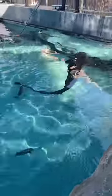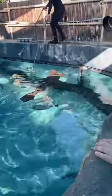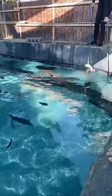And what's the biggest shark we have in here? Biggest shark's going to be Big Guy, our sand tiger. Big Guy, our sand tiger shark. Very appropriately named. He really is. He's coming by. He's coming by. Let's see if I can get a good view of Big Guy, the sand tiger shark.